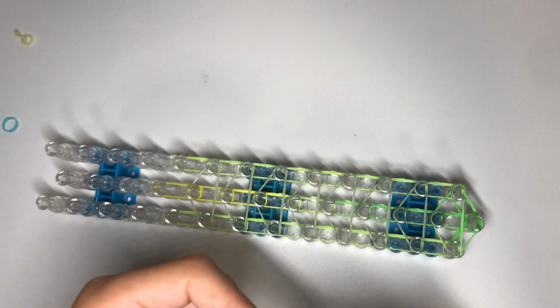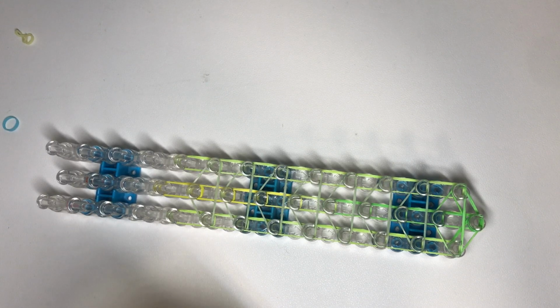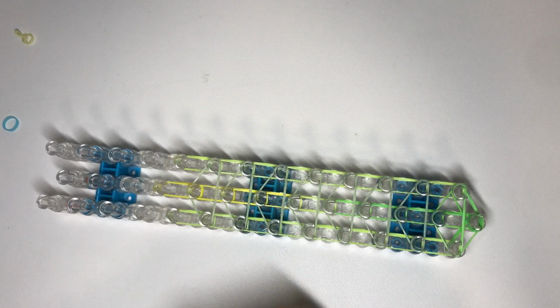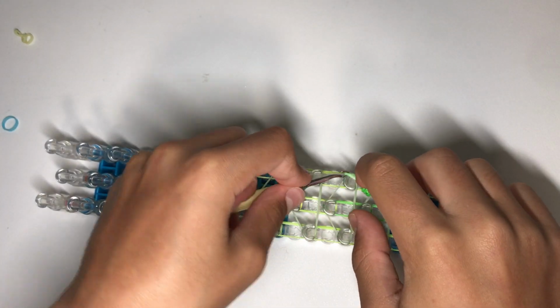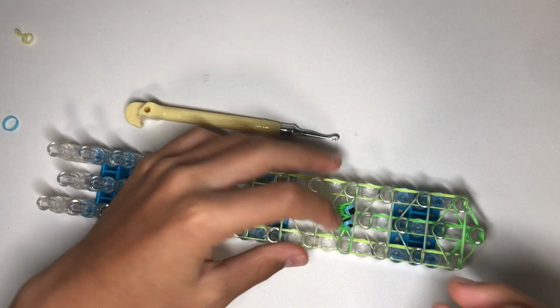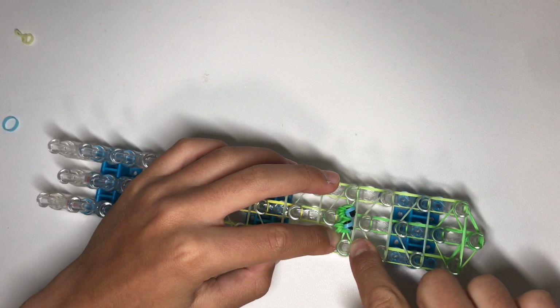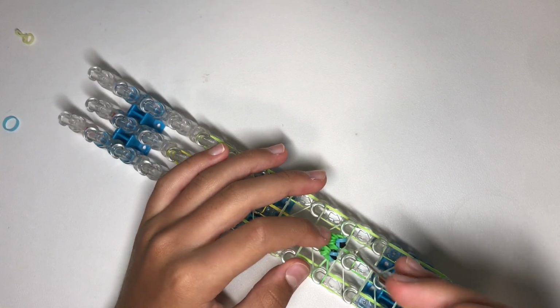Okay, got them both. So how I'm going to do this is we're going to attach the eyes on. I'm going to put on the 4th peg from the top on each side, put 1 there and 1 end there. So now we have to get it to there.